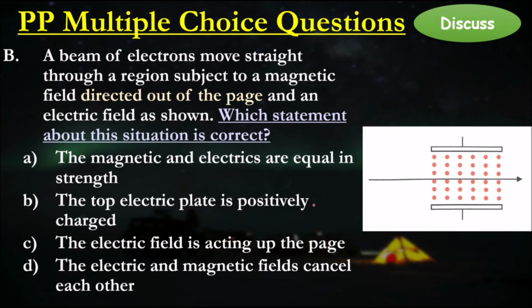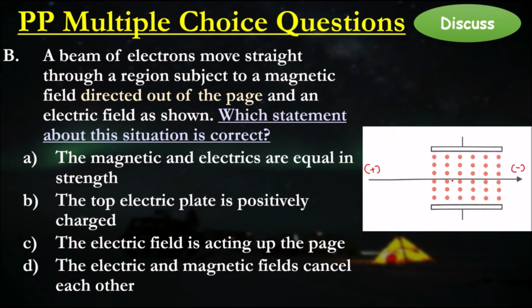Before we go into the actual options, let's just try and work it out. We have an electric field whose electrostatic force is balancing out the magnetic force. So let's look at where the electric field is pointing. To do this, you can use your right hand palm rule. Because we're looking at a moving electron, the motion of our positive charge, or your right thumb, is actually pointing in the left-hand direction in this scenario here.